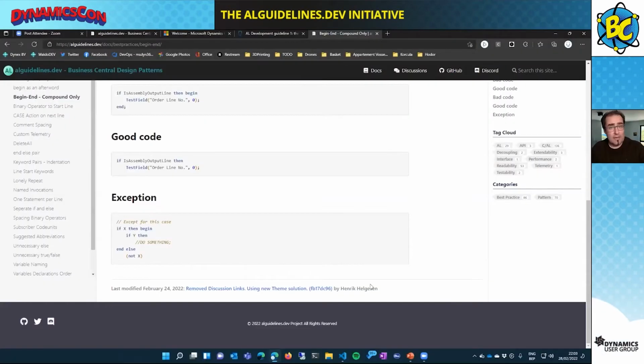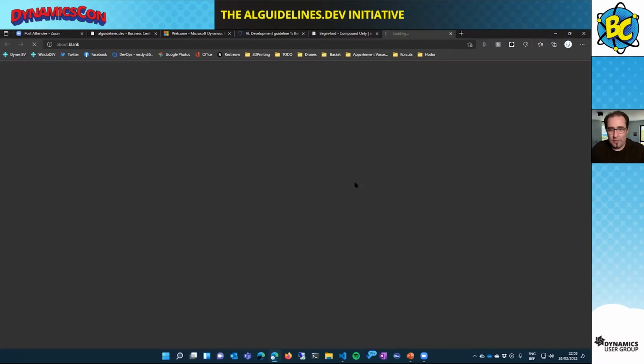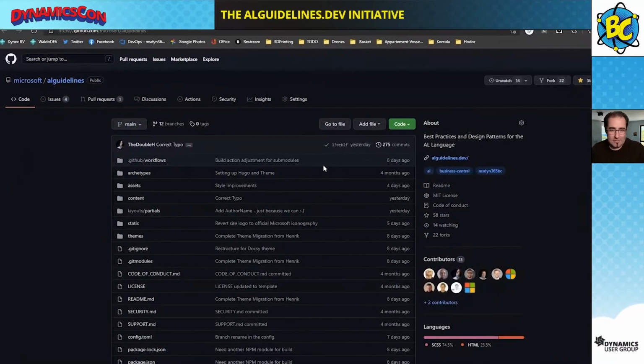But last but not least, on the top of every page, you'll see the last commit that we did. A commit indicating that we are working with version control behind the system. Oh yes, we are actually hosting all this on GitHub. That's what you probably have seen here from the menu bar as well. If I would go to GitHub, I will actually go behind the scenes. This is also where we are using the discussion forum, where we are using the issues forum, but also where we are hosting the files, the MD files, as I was explaining. That's what we are using. But I will go a little bit more into that later on.